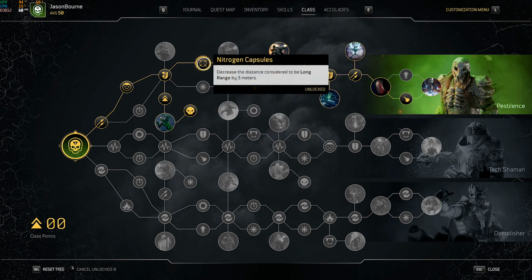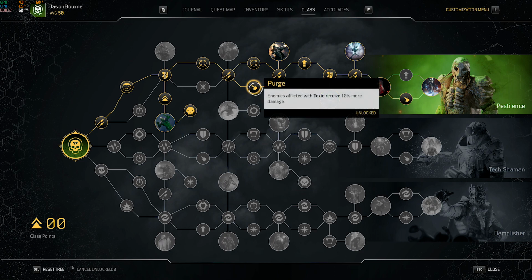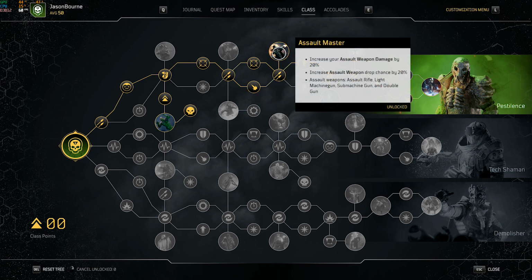And we're using the decrease your distance considered to be long range by 3 meters. It just makes it so you can shoot enemies if they come closer to you, still maintain your long range buff. That's weapon damage, more long range to close range, toxin damage 10%, weapon damage, and this is Assault Master because this will be an assault rifle build, so it's just plain assault rifle damage increase.